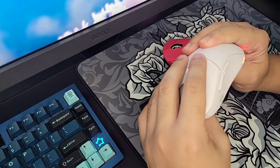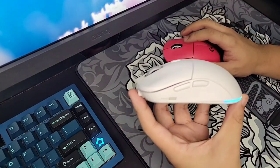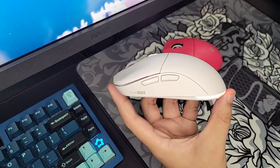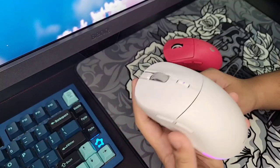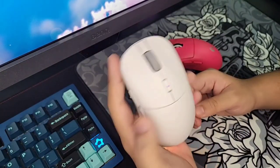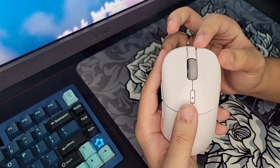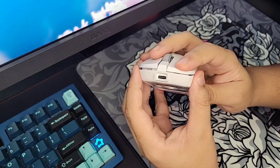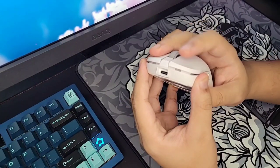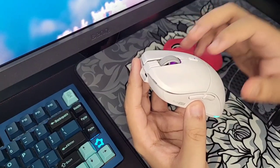The build quality is very solid — there's barely any creak or flex on the sides or the top. Even compared to the original Pulse, they've upped the build quality while lowering the weight, so kudos to Techware. Next, the buttons: there's a small wobble on M1 and M2, but they have barely any pre-travel and minimal post-travel that I barely noticed in-game. The scroll wheel feels very nice — scrolling up and down both feel good.